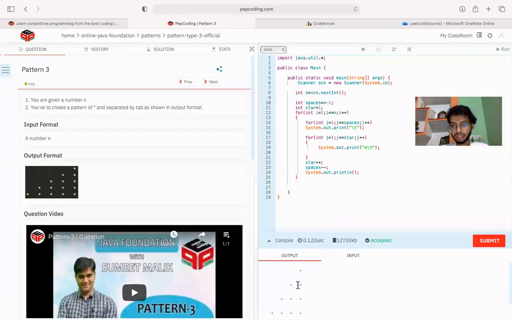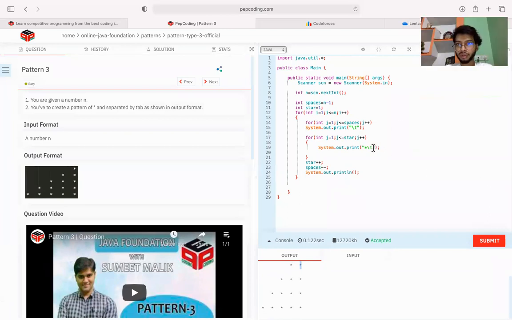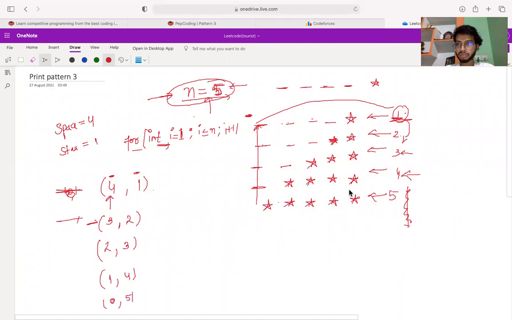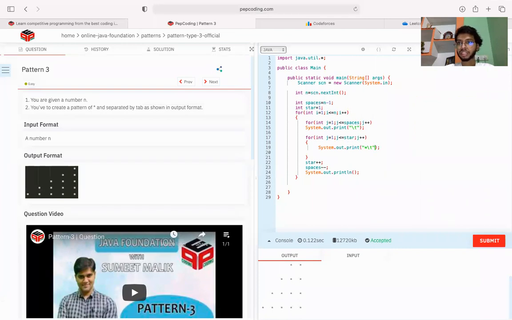Yeah, now it's working fine. I need to print one single star, and after that 4 spaces. So there were 4 spaces, 2 stars, and then spaces. This was the mistake. I hope you get it, because I was not printing a space after the star. For example, in a case of 5 stars, it will not print star space star space star space star. It will print star star star star with no spaces. So I need to change this. That's why I have used space \t here. Let's submit that code.